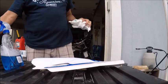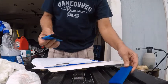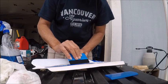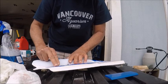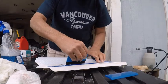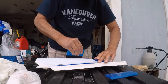You're gonna use a squeegee. I don't know, some guys, they say this Blue Max. This one is good enough. This one is really cheap. Works better than the Blue Max, if you ask me. But I'm just a regular old garage guy. So you want to get the excess water out if you can.